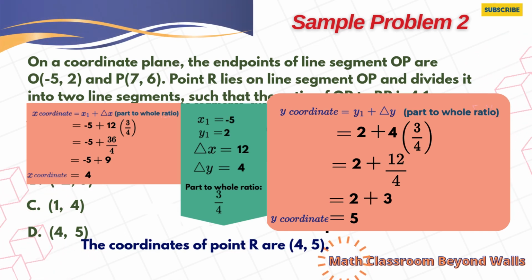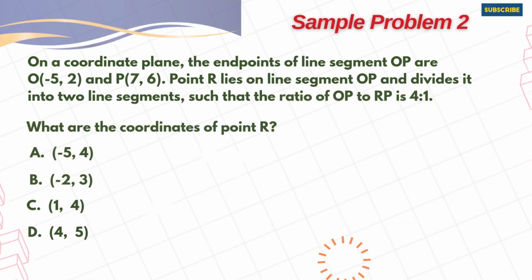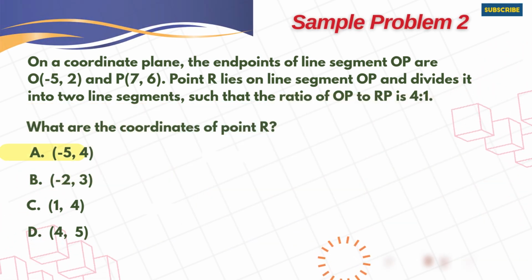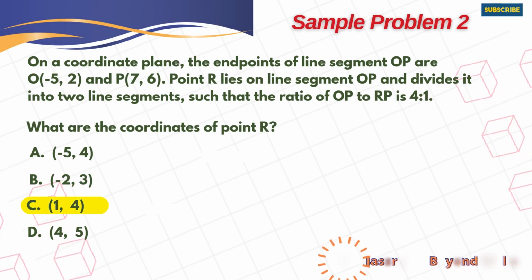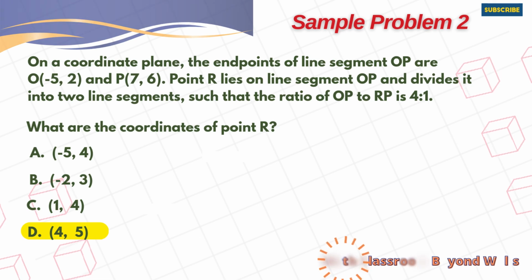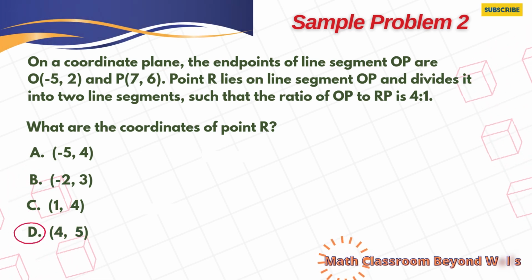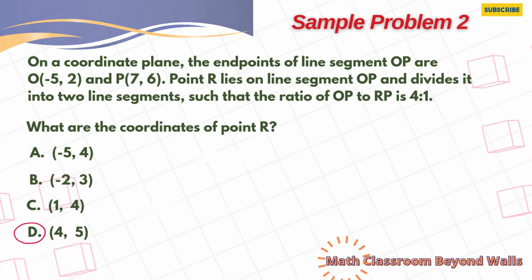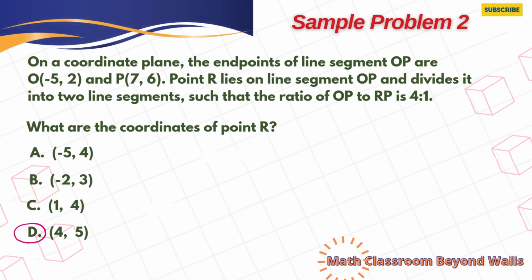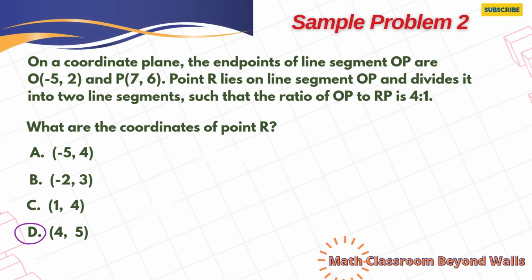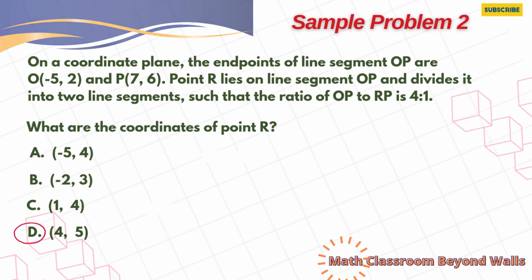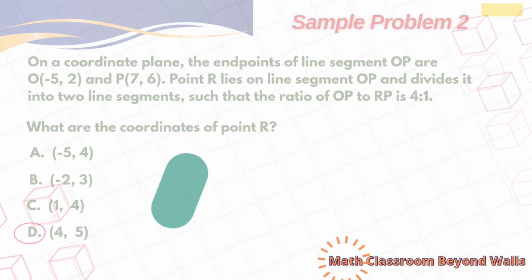That was easy, right? So, what is our answer, learners? Is it option A, option B, option C, or option D? Okay, so the answer is option D. Learners, you must have noticed that our work is faster, shorter, and with accuracy. There you are, learners. Hope you acquired lots of learnings in today's video.